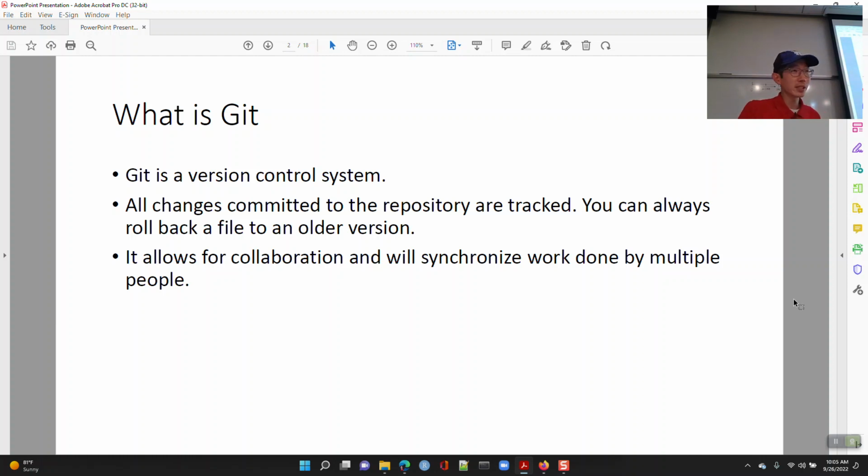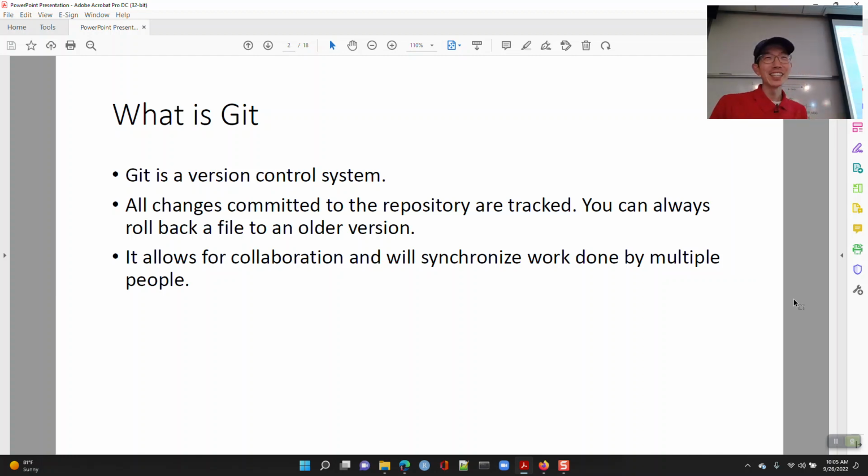I don't know. But a lot of it is based on the idea that any changes that you make are being tracked, and you can always roll back to an older version, right? Because the classical, rudimentary method of version control is you write essay rough draft, essay final draft, essay final draft again.